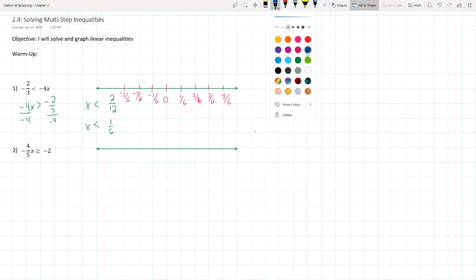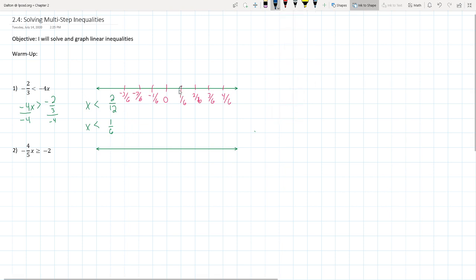Let's use dark blue. So in looking at this, x is less than 1 over 6. I know that I go to 1/6. I ask, is it an open or a closed circle? It's an open circle because it doesn't have that equal sign underneath there. And then I read it again. I say x is less than 1/6. So what's the number that's less than 1/6? 0 is less than 1/6. So we're going to go this way.